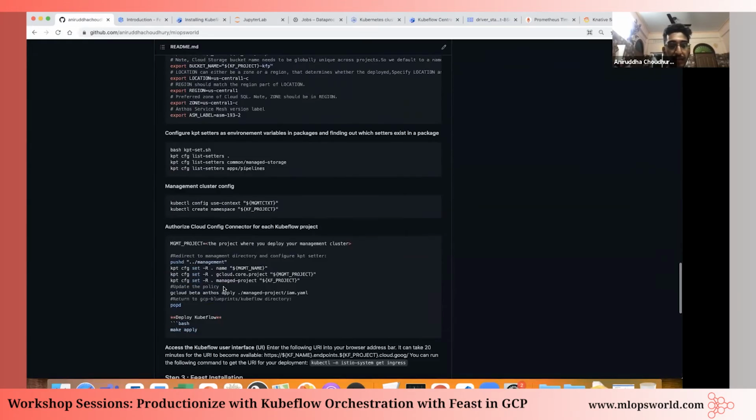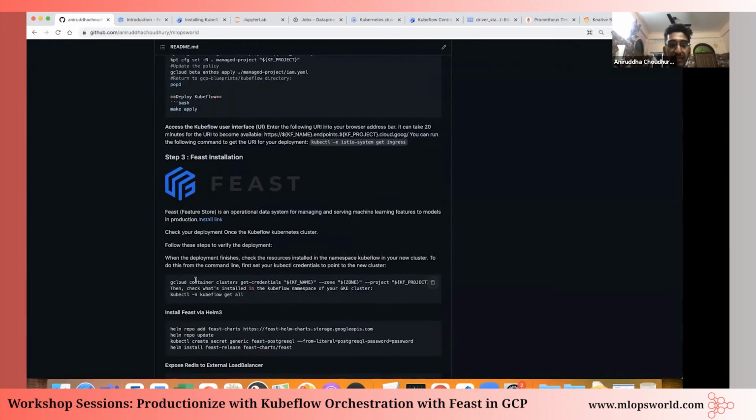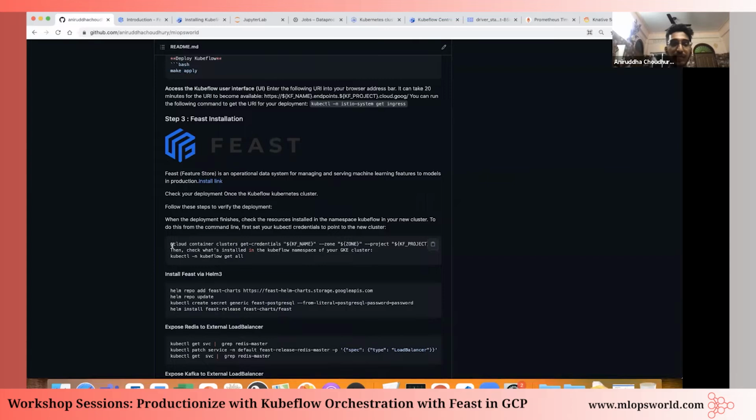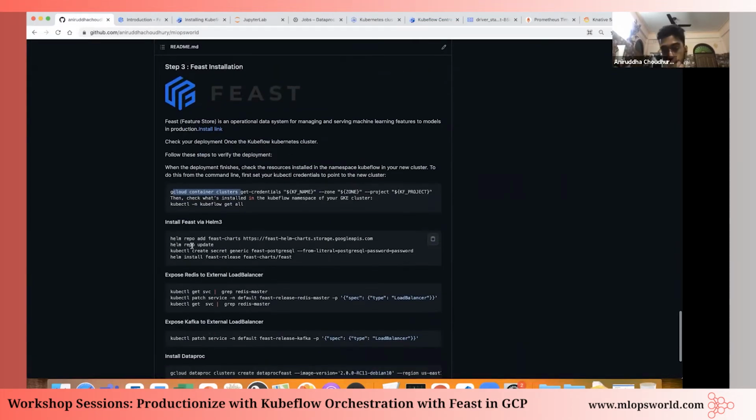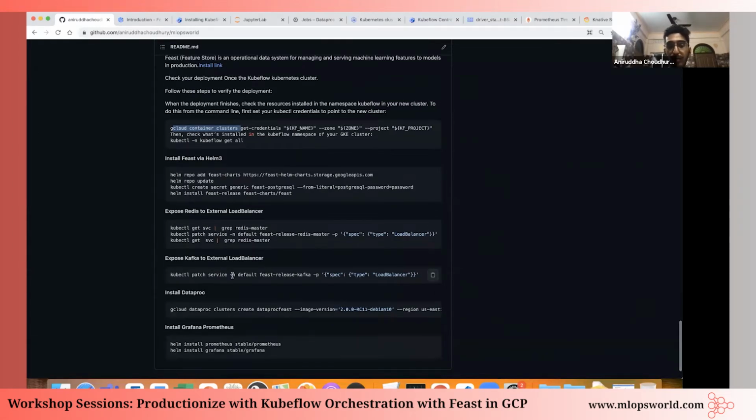Once after that, you will deploy your Kubeflow cluster. You can deploy the Feast store first, on top of connecting to the cluster. Once you are connected to the cluster on Kubernetes, you install the requirements. Then you have to expose Redis to a load balancer, which is like an external IP that you are exposing to the world from Kubernetes. On top of that, you have to expose Kafka, which is also on top of Kubernetes.